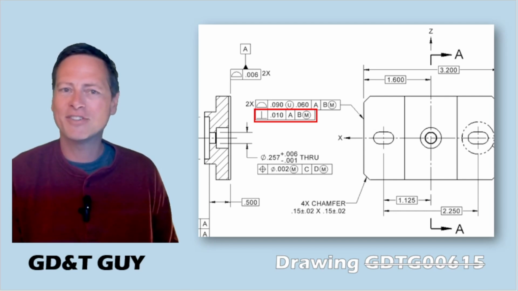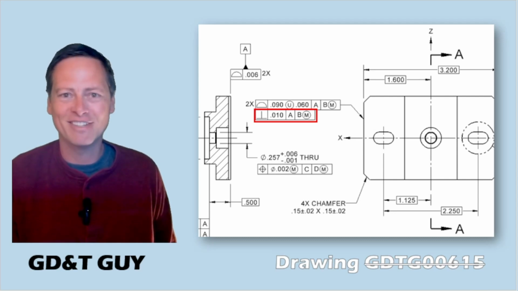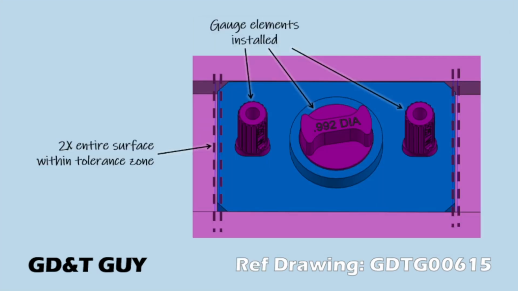But when I do this, okay, treating these as profile features, I'm saying I need there to be material here, but not too much. Bounds of reason. I like this. This is my real intention for these ends. And you know, like I said, LMB might be just fine for this part, but that's just because of its very simple geometry with square ends that are conducive to the LMB approach.